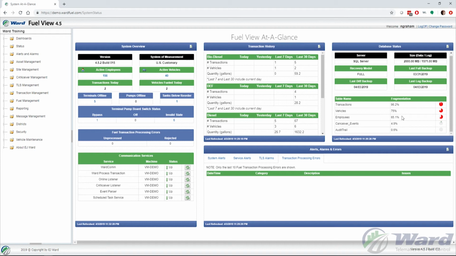What this is going to cause is it's going to cause reports to run a little longer. It's going to cause the screens to come up a little bit slower, and it's just going to make it overall sluggish. So you could ask your DBA to do that, or you can call EJ Ward support, and we can take care of that as well. So we can go ahead and defragment all of this just by re-indexing it, and then it will come down to a pretty much, I would say, some of our screens that we use a lot, like the transactions, vehicles, and employees, they can be around 50 and they'll be fine. But if they get up to that 75% range or above, typically I like to re-index them and make it just a little bit faster.